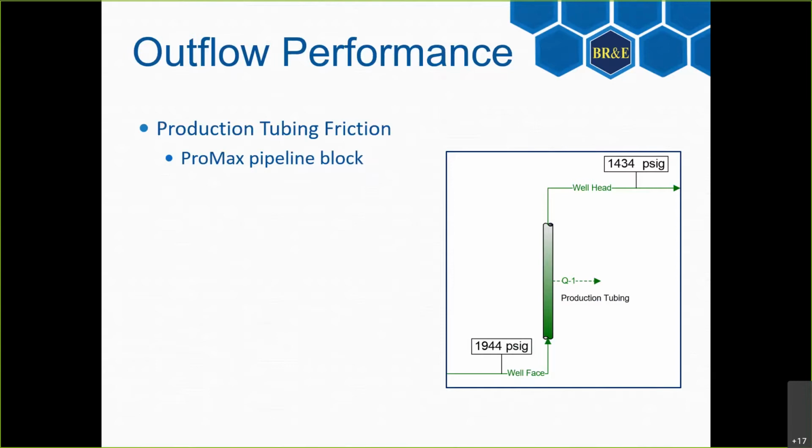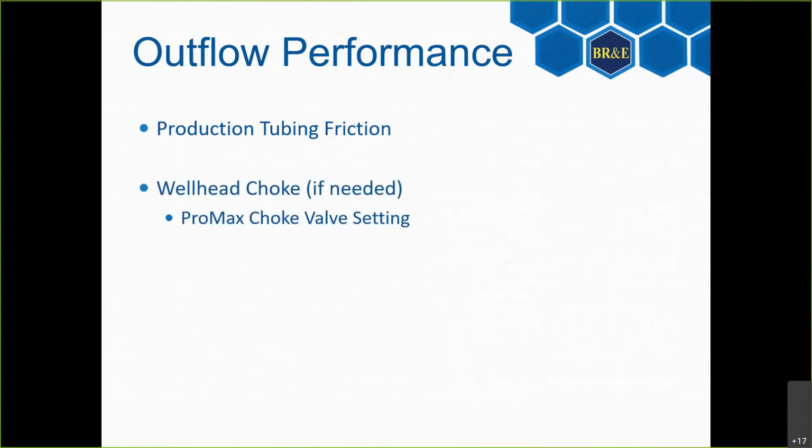I can say that there are two that I've seen most commonly used in ProMax, that people seem to use most often of the ones that we have. The one that we use today is called Aziz Govier Fogarasi. And so we'll see that, and that will play a role in how these pipelines are solved. But we also have Duns and Ros, which is another common one that I've seen people interested in. So those would be two different correlations that we can use inside of the tubing pipeline block to accurately model that vertical piping. The next piece of equipment that we'll model is the wellhead choke valve.